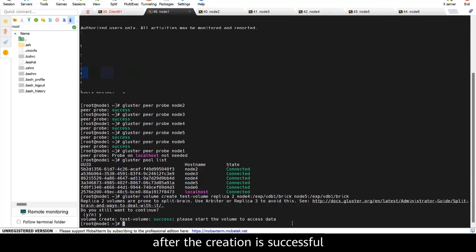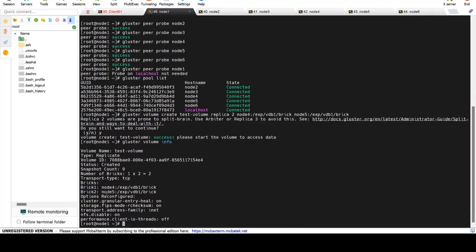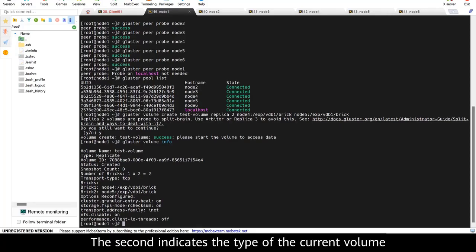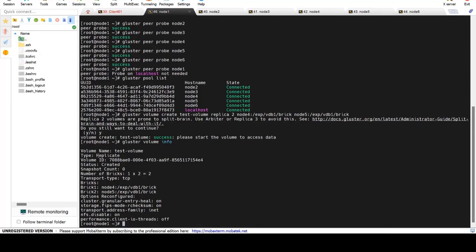After the creation is successful, we enter the gluster volume info command to view the creation information. Let's take a look. The first one, test, is the name of the volume. The second indicates the type of the current volume, which in this case is replicated.